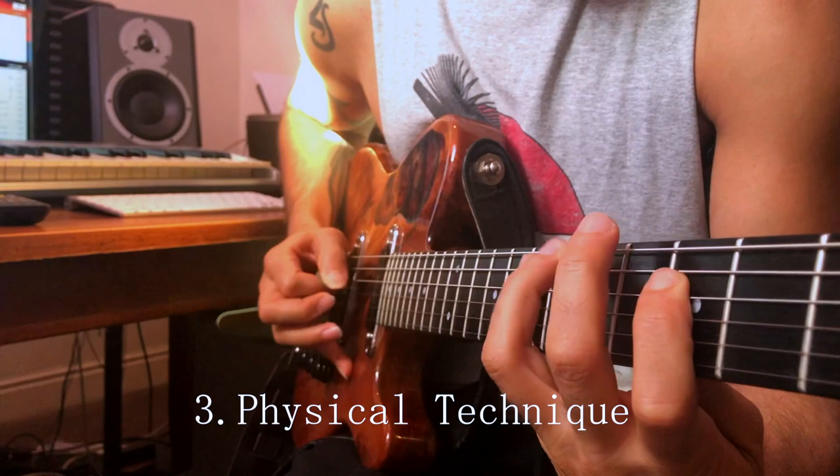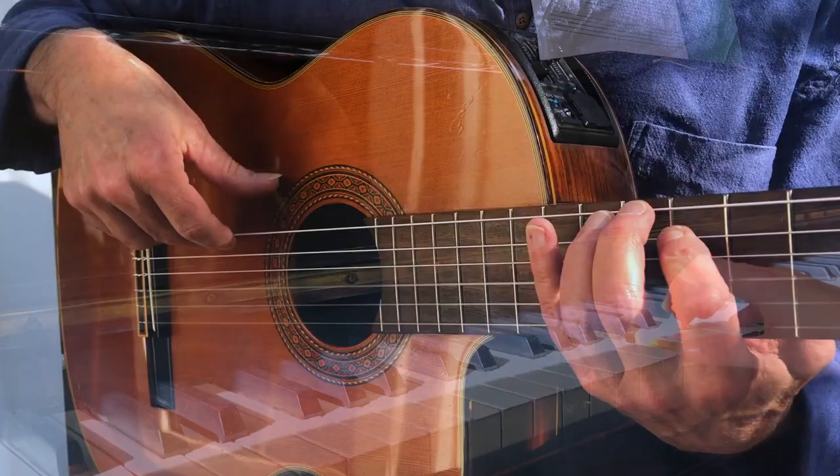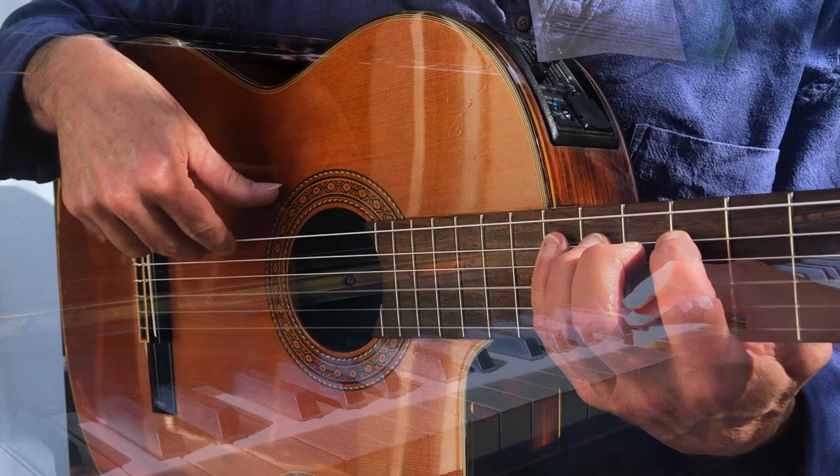Physical technique. Every musician has different stuff they need to be focusing on regarding their physical technique. What's less obvious is what are those things you need to be practicing. For a vocalist, it could be breathing and stuff like that. A guitar player — fingering; the same for a piano player. So reach out to your teacher, check online, discuss it with a pro — you're welcome to reach out to me. The most important thing is to understand what those things are you should be practicing on a regular daily basis regarding your physical technique.